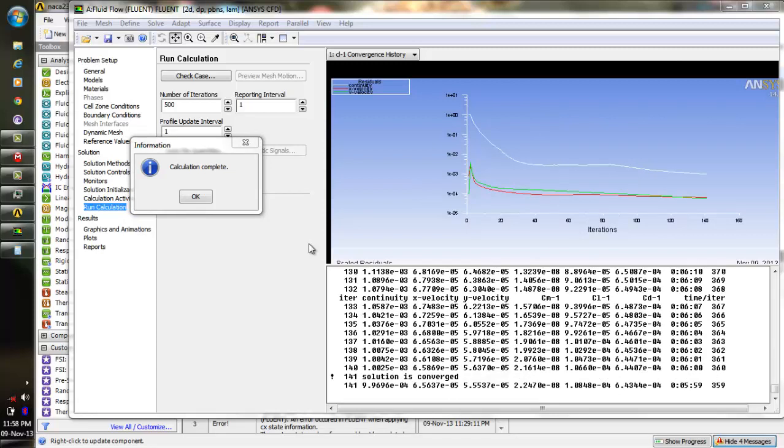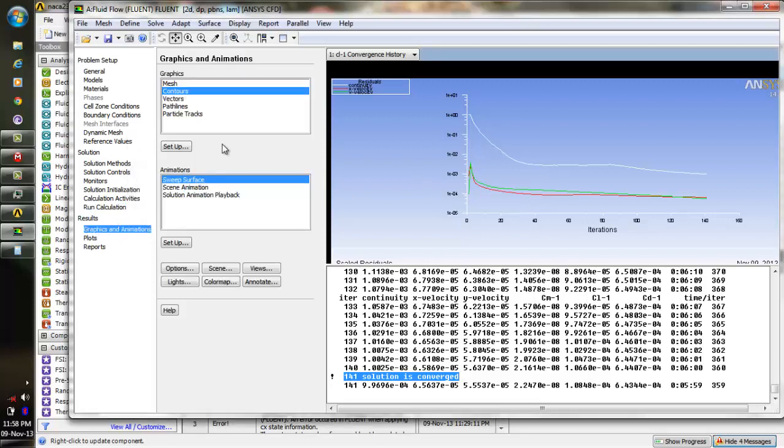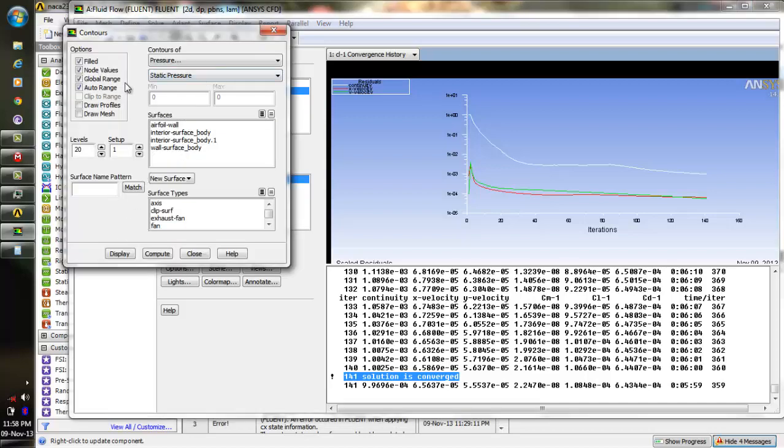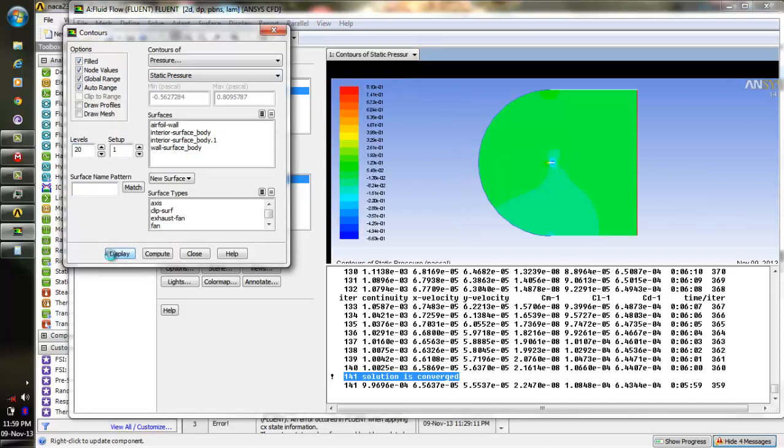At alpha equal to 4 degrees and velocity equal to 1 meter per second, the solution has converged at 141 iterations. So click on OK.